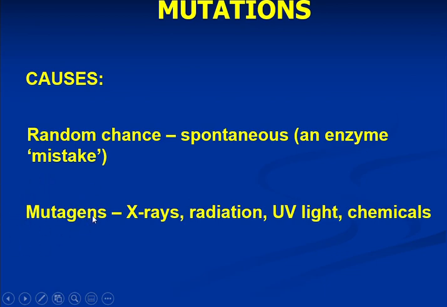The other way that it can occur is through mutagens. So mutagens are substances that if you are exposed to them, the more exposure you get, the greater the chance or the likelihood that you are going to cause a mutation. They literally cause changes in the DNA itself. So examples of these are things like X-rays, radiation, UV light, and chemicals. So any prolonged exposure to these can increase your chances of getting a mutation to occur. So that's why, like when you go to hospital, you try not to have too many X-rays at once. Don't go out in the sun too often with the UV light, gives you skin cancer, mutation. Asbestos as part of chemicals, giving the lung problems. So that's really where the two points of mutation can come from.